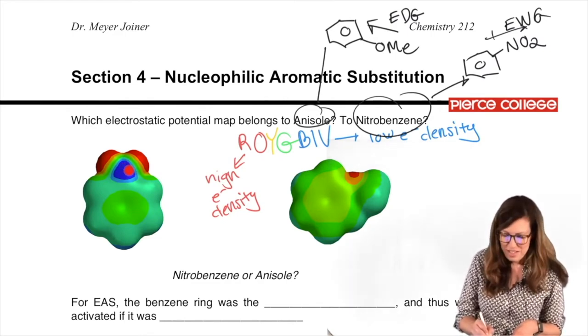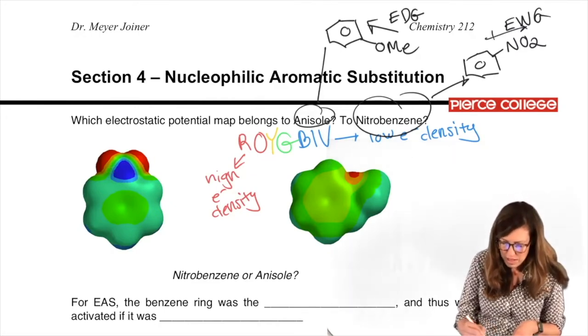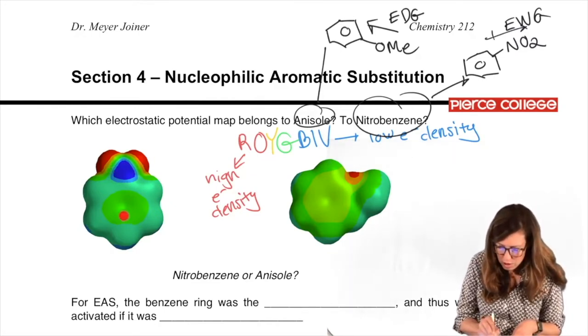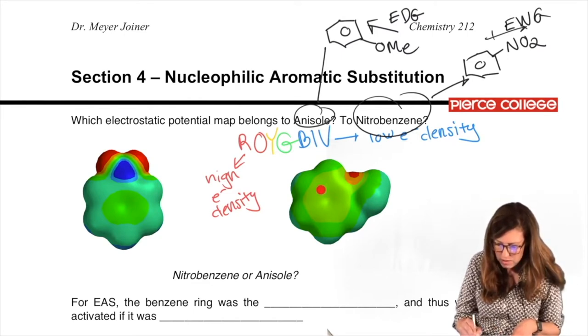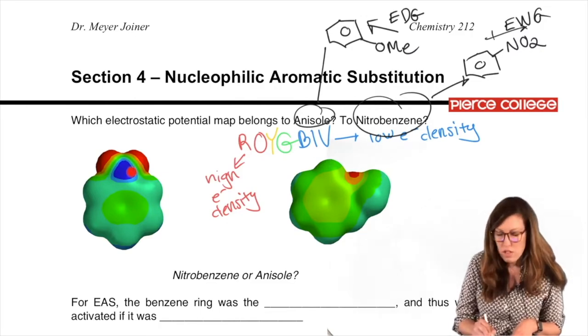We could see clearly this most likely has to be the nitrobenzene, right? Because we have the symmetric O's right here. But look at that color. This is green in the middle and then almost teal outside. So we're getting into that blue area here. Whereas here we're more greenish yellow. So green with some yellow. So this is the warmer set of colors and this is the colder set of colors. That means colder means we have electron withdrawing.